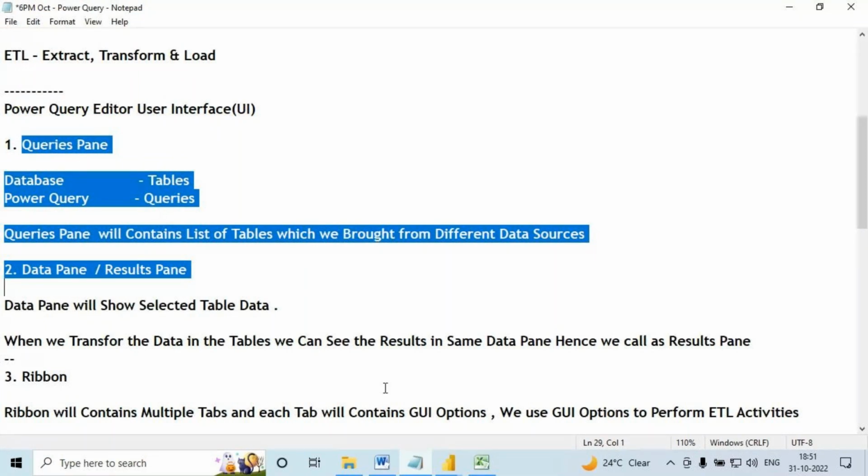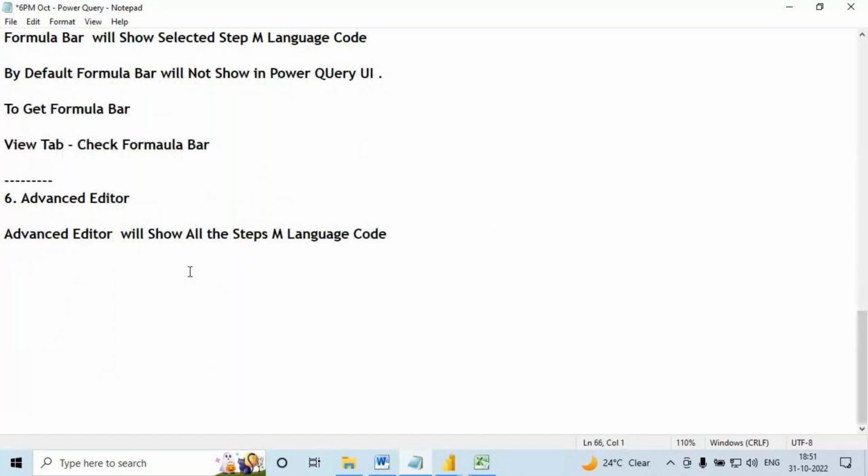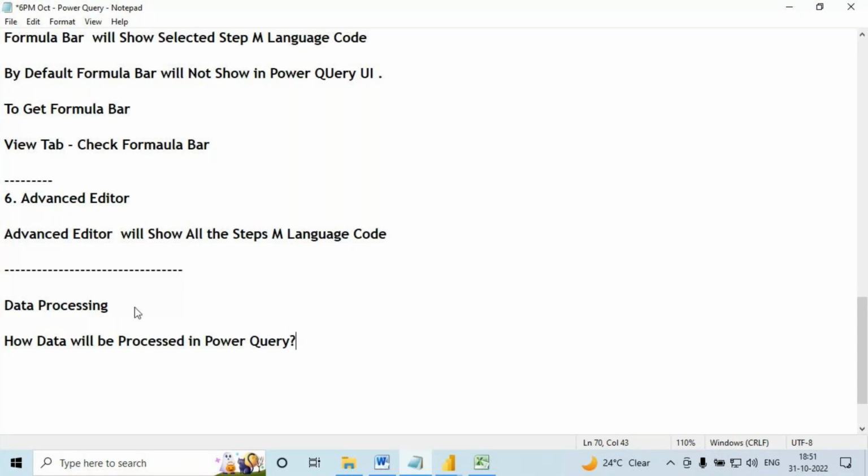Okay. The next one, after this, we'll talk about what? Data processing. How the data will be processed in Power Query, or how the ETL activities will happen in Power Query, we'll discuss, guys. We call this data processing.